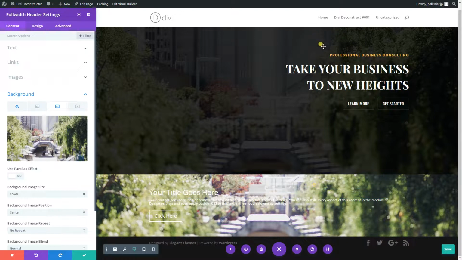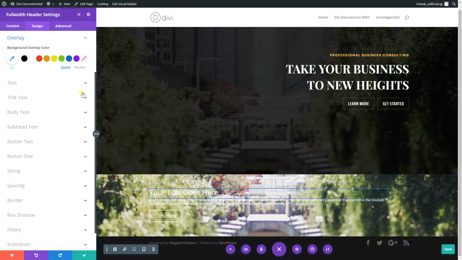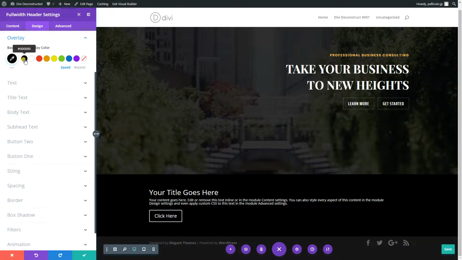For example, you see there's space here and there's space here. And of course, the most obvious thing, there's an overlay. It looks dark. So let's go do the overlay first. For the overlay, that will be under your design. Click on design. And then you go down, you see over here, overlay, click on that. And now we're going to give it a dark, which is a black overlay. You see here are colors that you can choose from, and we click on the black one, and once we click on it, it goes black.